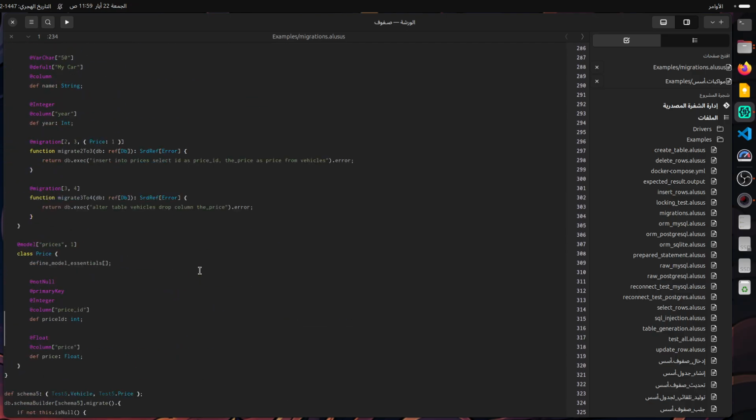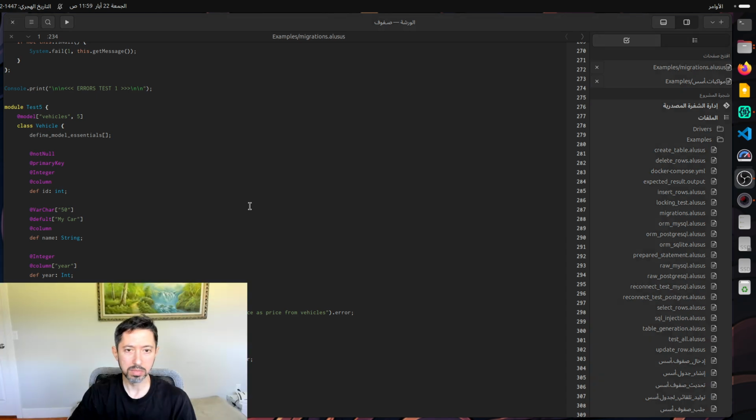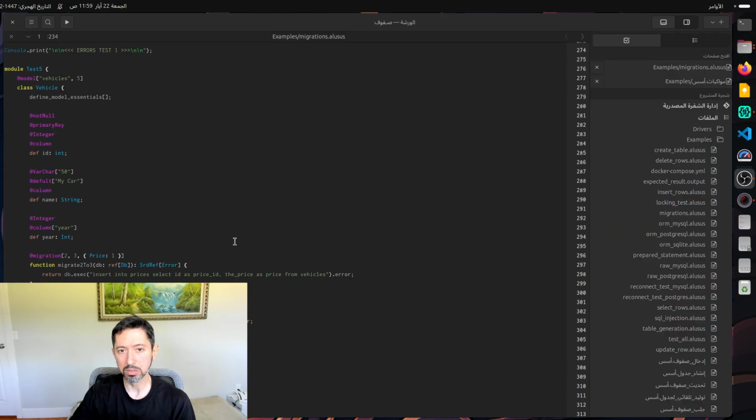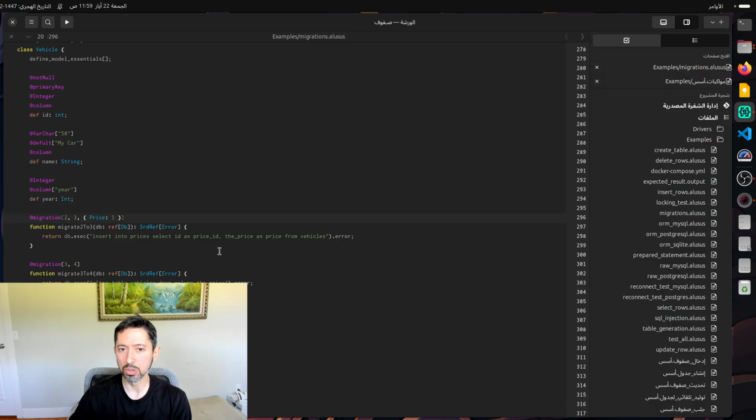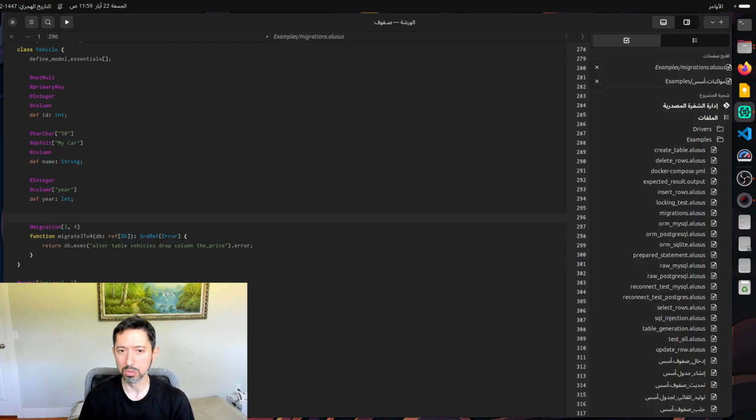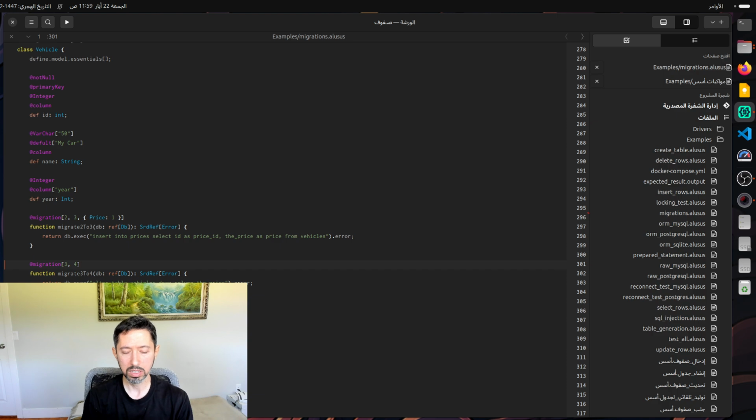So you have full control. You get all the benefits. You don't have any conflicts when multiple people are working on multiple models at the same time. You don't have accumulation of migrations. Once this is run in production, and you know that there's no longer a version 2 of this table anywhere, you can just go and delete that. You don't have to worry about squashing migrations or doing whatever. Anything that's already gone and not needed, you just delete it from the source code. So there's no issue of piling migrations.